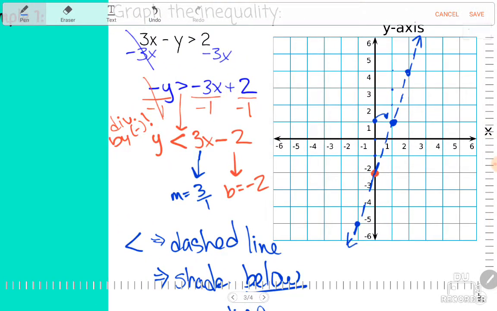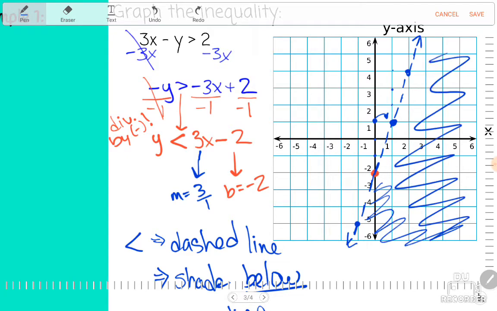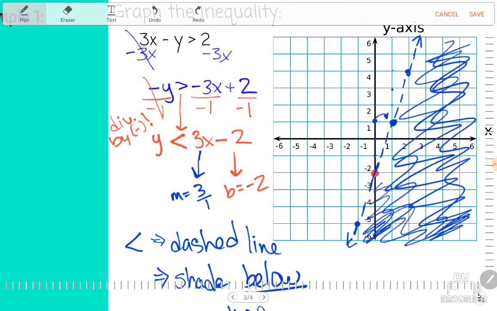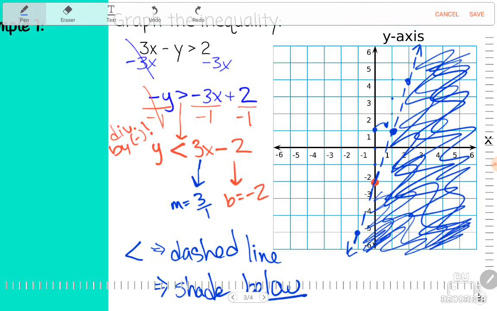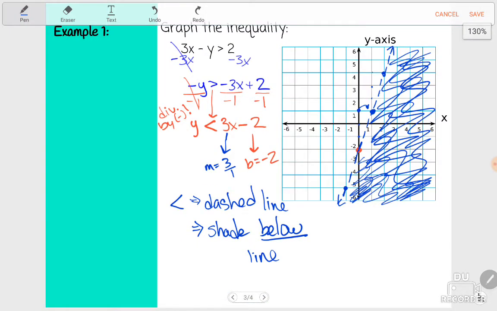So here's where the line hits the y. We want the y values that are lower. So we're going to shade this area, and we just shade the whole thing, that whole side. We call it a half plane. Okay, shade that whole thing because it's the part that includes the y values that are lower than the line. Okay, so that's kind of our finished product. That's how the graphs look. Okay, they have a line and then they're shaded, so it's a whole region.